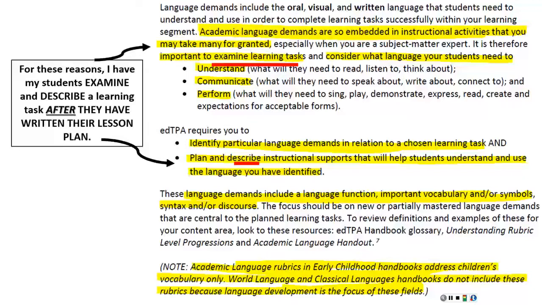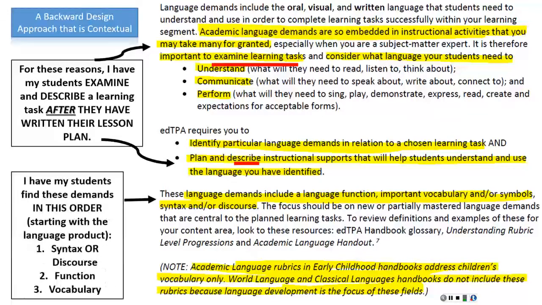But as far as how we instruct the students, starting with a function doesn't work very well. And this is why they're often confused. So we have a backward design, a contextual approach, and where we have the demands. This is something else that got me confused. People talked about language demands, and to me, that was receptive expressive in my brain. And that was one of the misconceptions I had to get over.